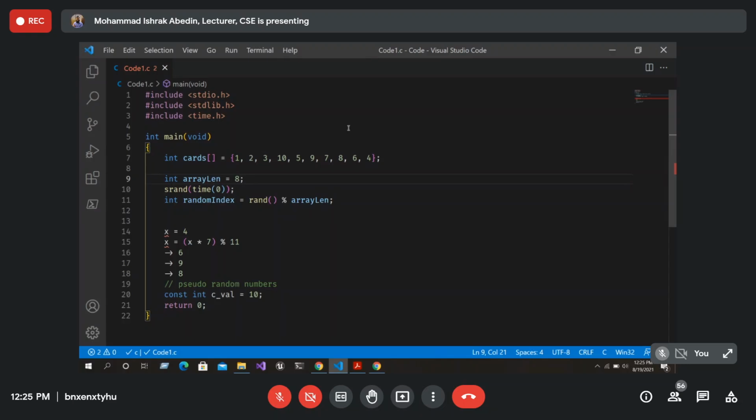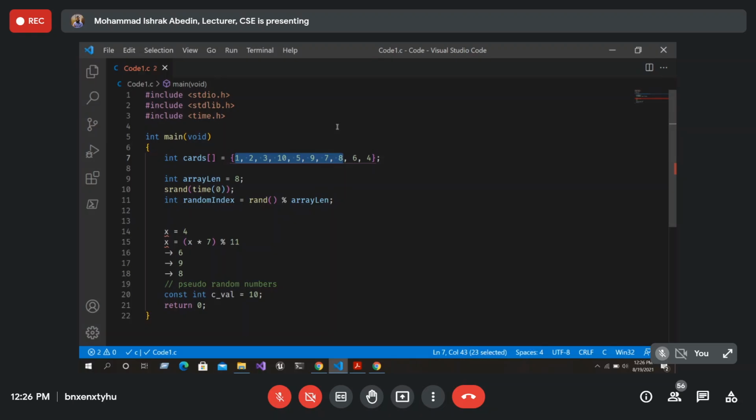Next time, if the user wants another value again, now it will be rand modulus 8. The value will be between 0 to 7. You see, the values 0 to 7 are these values, the values that have not been picked yet. So did you get how the system is working? Yes, sir. I got it. Did you really get it, or just saying you have got it? No, sir. I got it. Okay, so in this way, it will continue.